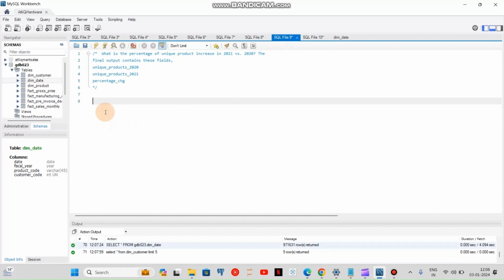Okay, now let's move on to SQL file 9. So we want the percentage of unique product increase in 2021 versus 2022. Okay, so first of all, we want unique products. To calculate that, I'll say select distinct, and here I'll say product code because I want the count of unique products.